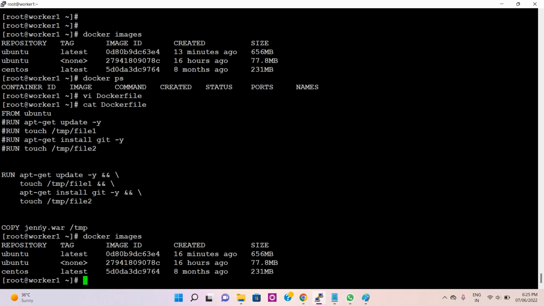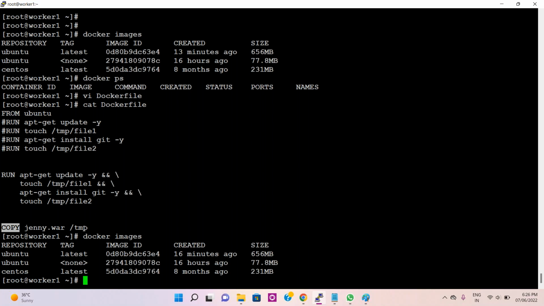And one more thing, with the ADD command, if I copy any zip file, it will be extracted automatically. I need not extract manually. Generally, if you copy a zip file we have to extract it, right? We have to unarchive. But with the ADD command it is not required. Automatically it will happen.